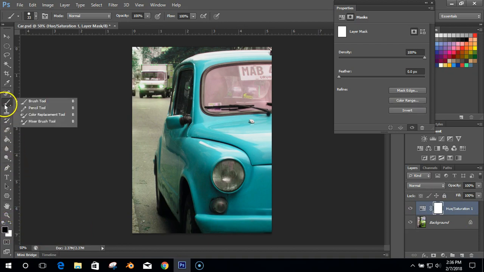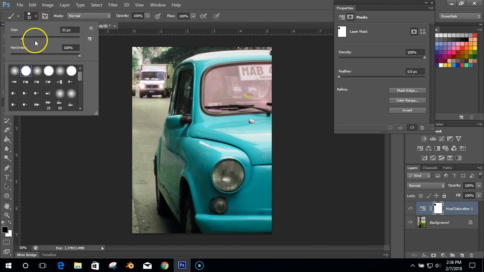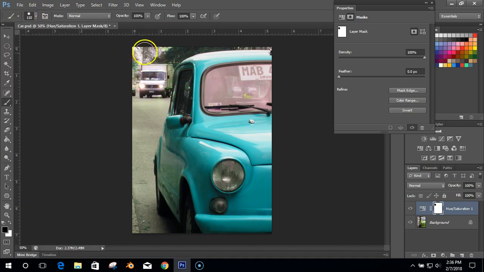And then I need to grab my paintbrush. Okay, and I have mine set at size 33 right now still. And I want to make sure I'm on this hue saturation adjustment on the mask. I'm going to paint black the stuff I don't want it to affect. Now, I could use a bigger brush here because I can get more done then. But I'm going to paint those areas that are not the car black. So I've got to kind of just trace around this car here. I don't want to touch the car.